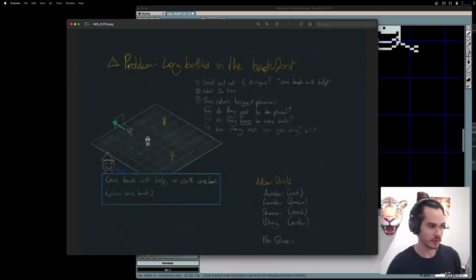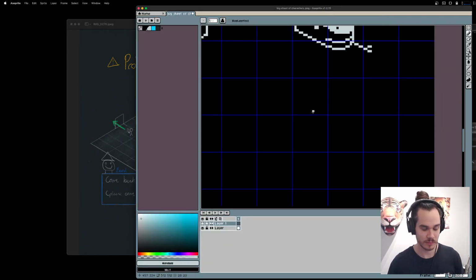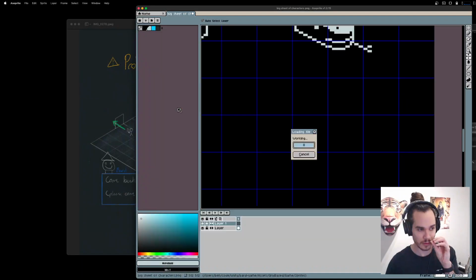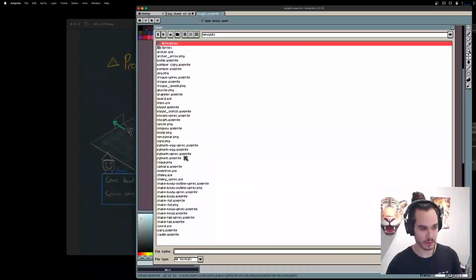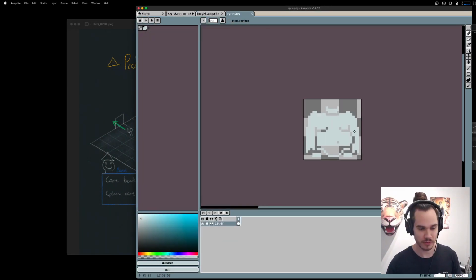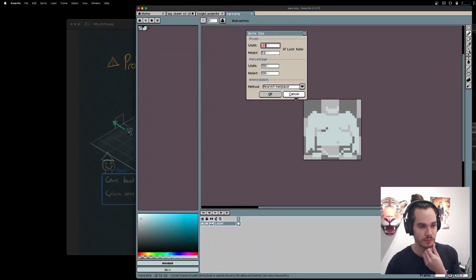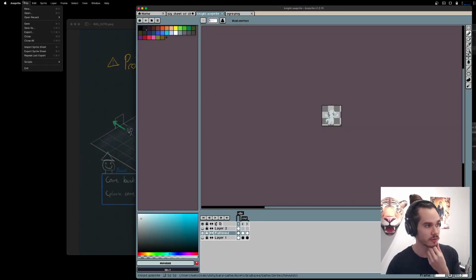Okay, so let's see. Let's pick one of these. And see. What's the size of the canvas?